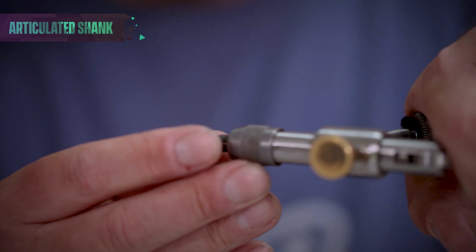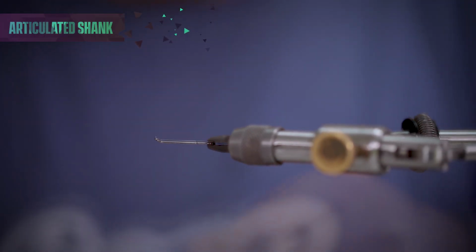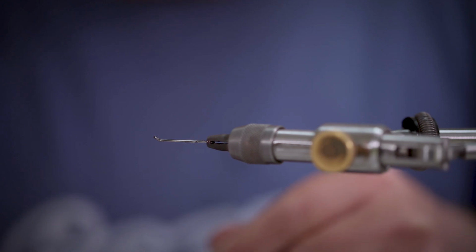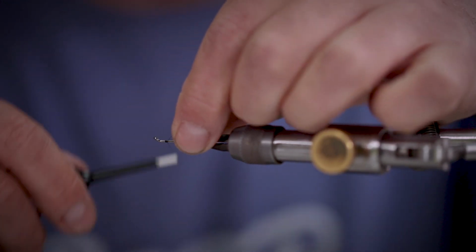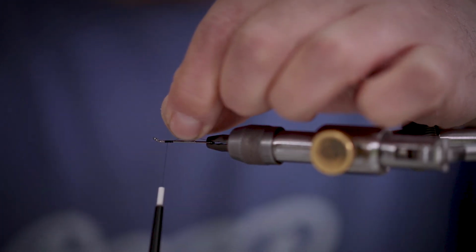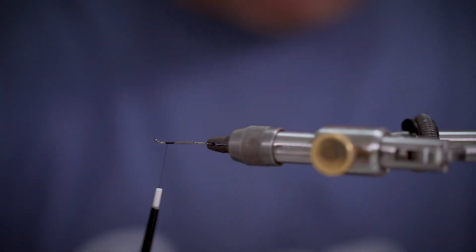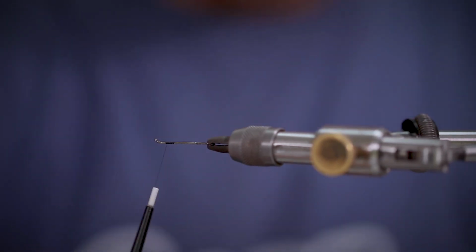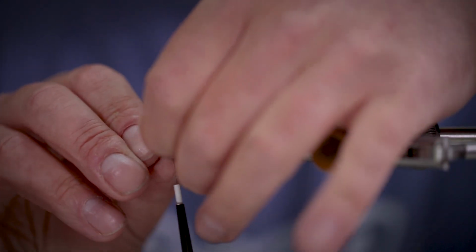Now that the hook section is created, we're going to switch to a small shank on the vise. Then we're going to start with our thread so that we can put our dumbbell eyes on. We've gone for a green chartreuse color.